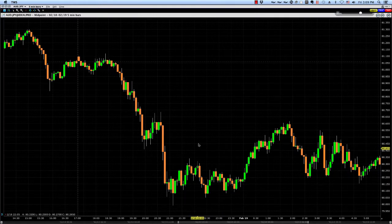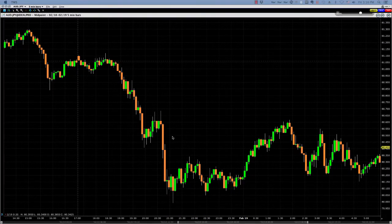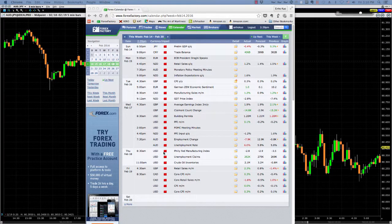That means you are actually risking 3% in one news event, which for me is a very big risk. Sorry, not on that day, on that one news event. If you have two or three news events, just multiply by that, you might lose up to 9 to 10% in one day. That is very, very risky for my trading style. So let's take a look at this.